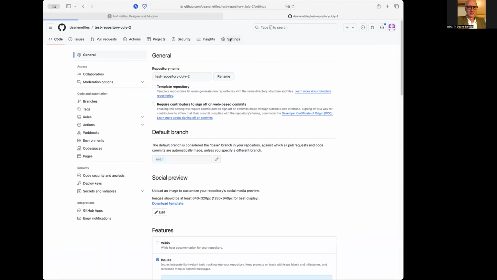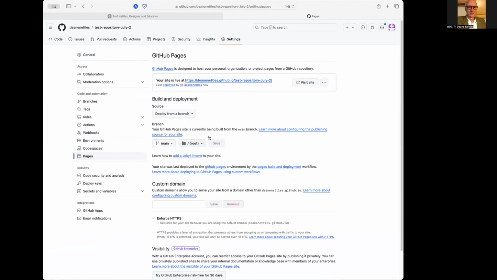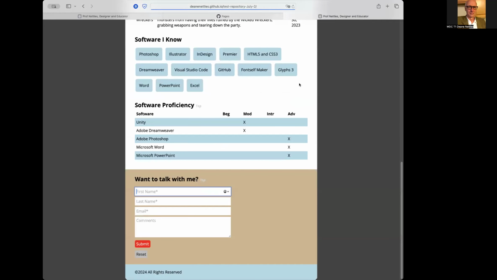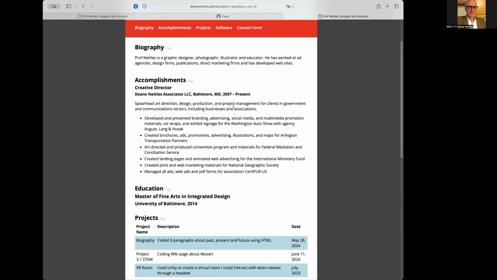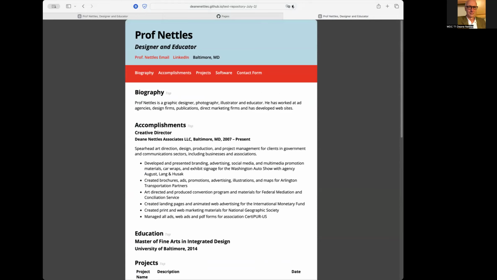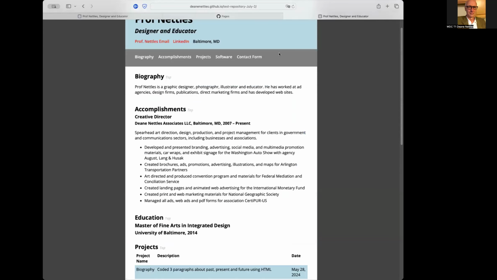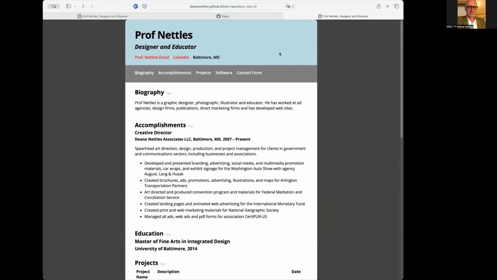Go to settings. Go to pages. Go to visit my site. It has not shown up yet. Hit refresh, and now it's gray. And so this is live. And again, you could send this link to anybody you want, anybody you need to get a job from, and so on.